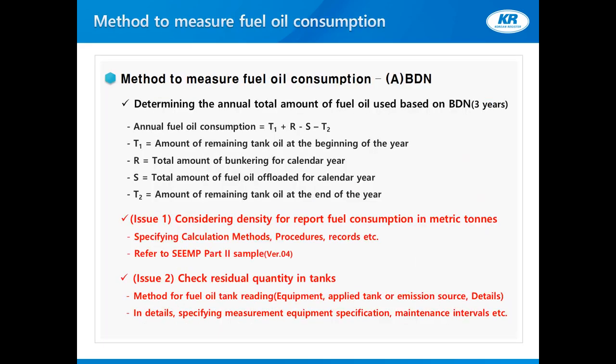Method A determines the annual total amount of fuel oil used based on BDN. To determine the difference between the amount of remaining tank oil before and after the period, the tank reading should be carried out at the beginning and at the end of the period. In case of a voyage that extends across the data reporting period, the tank reading should occur by tank monitoring at the ports of departure and arrival of the voyage. And statistical methods such as rolling average using voyage days can be applied to a calculation of fuel oil consumption for each day.